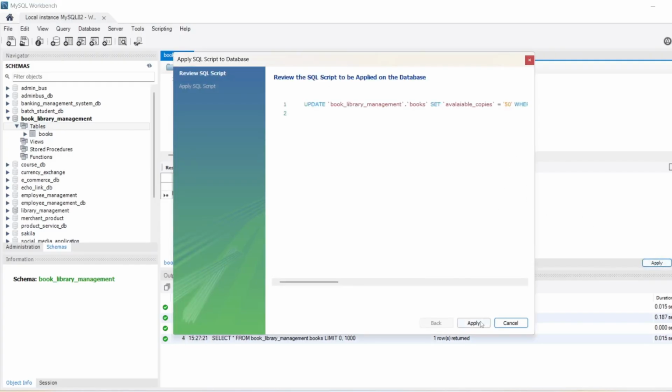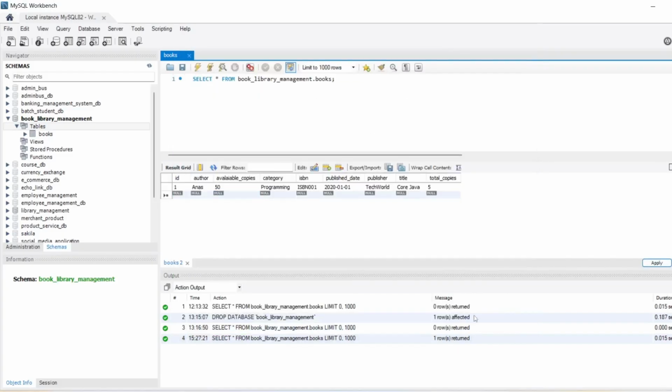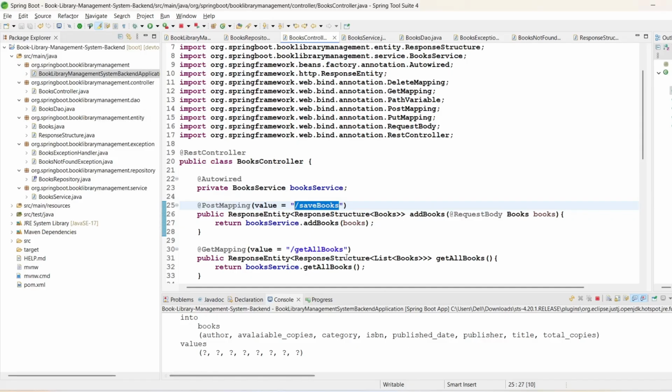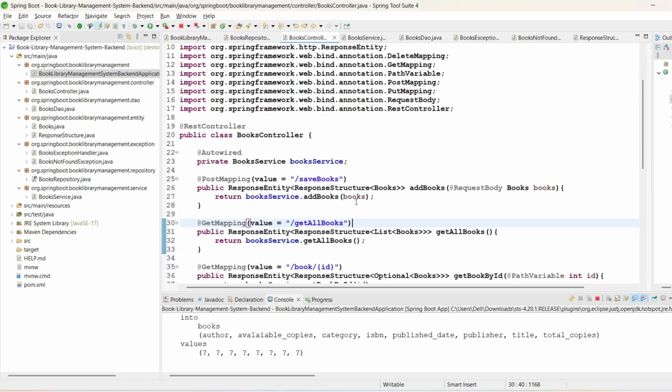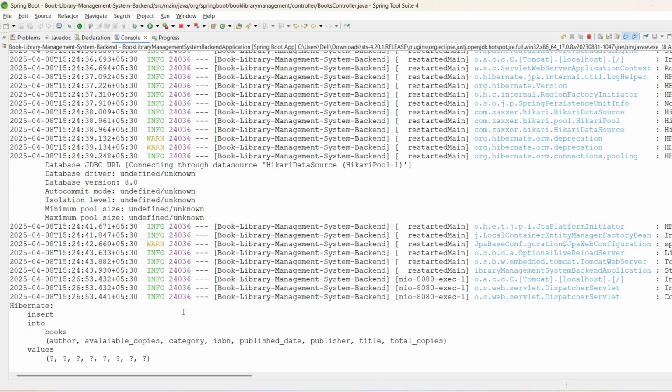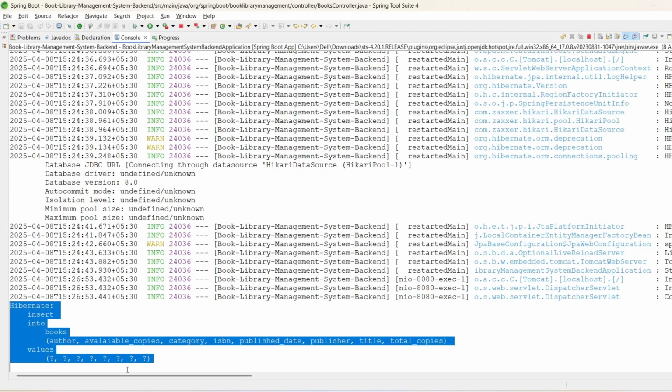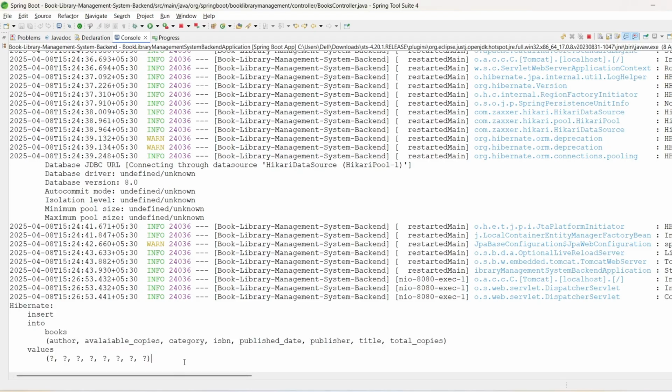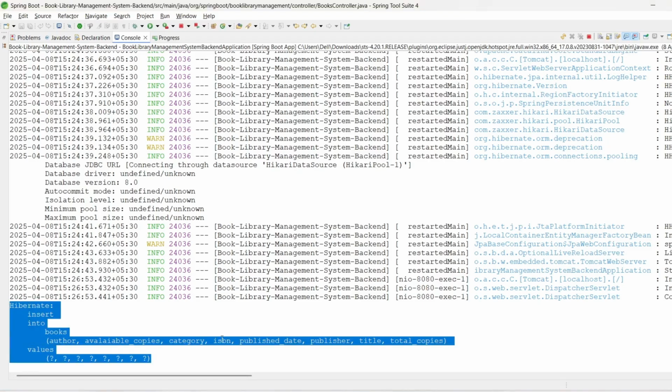It will be working fine. Let's go back here. See, in your console, the SQL query execution is also shown to help you understand how it works.